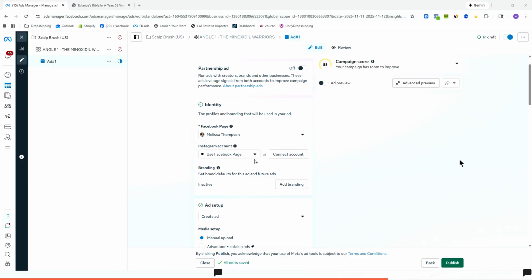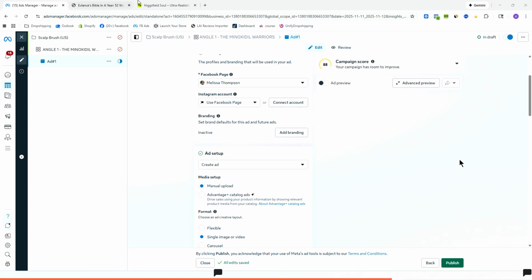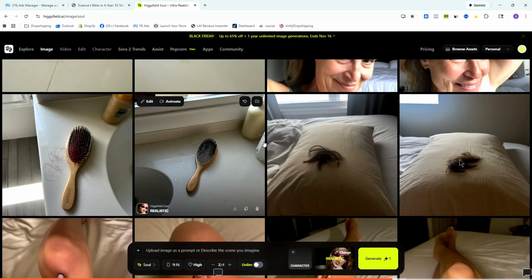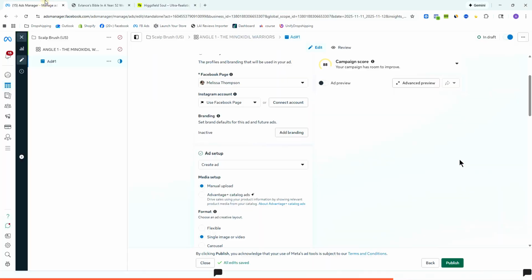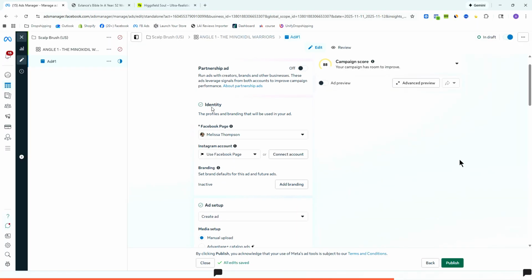Because again, the goal here is for these images and for these ads to look and feel like native Facebook feed posts. So we don't want to have Nike or Adidas or your brand name as a name. We want it to look like a real life person made that post on Facebook. So I would recommend doing something like this. And like I mentioned, you should have realistic looking images that we can make on Higgsfield. So now what we'll do here is the following.